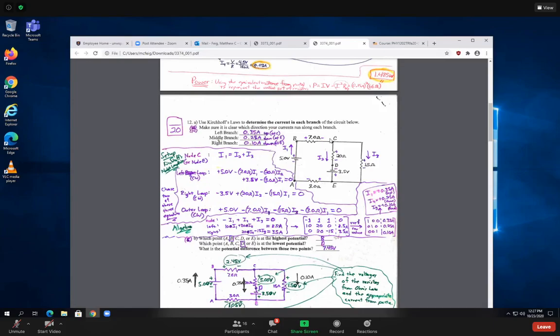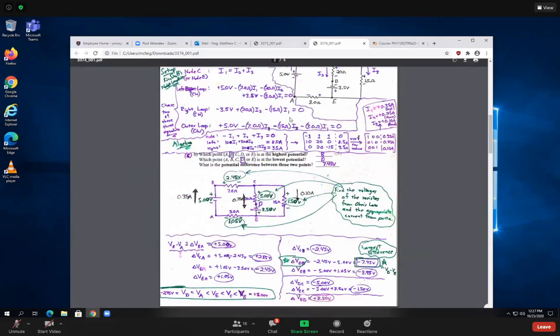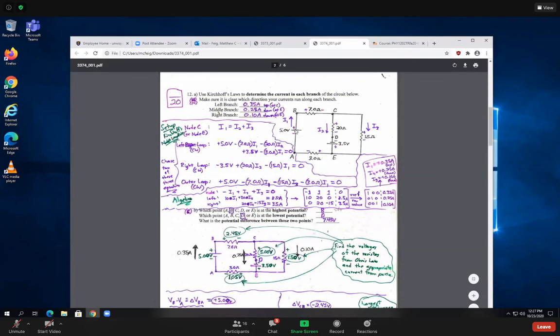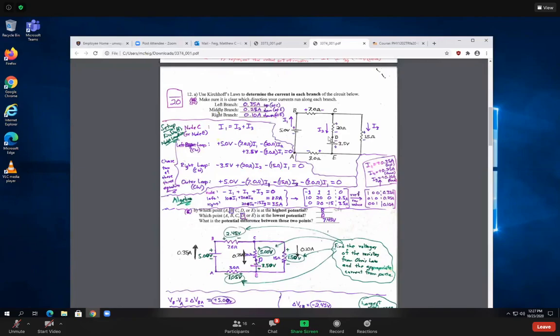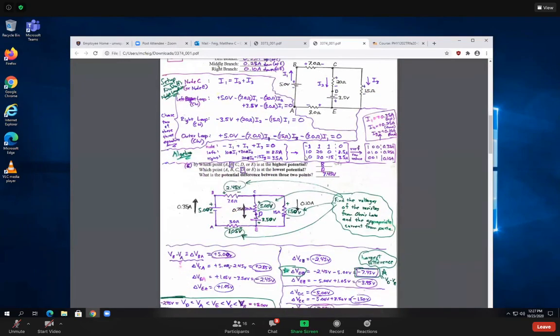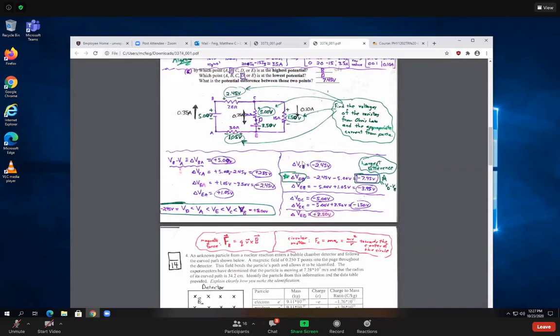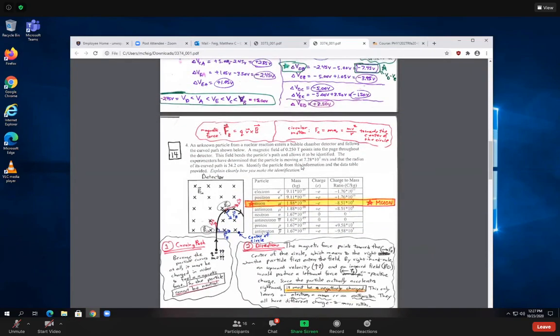But apparently the voltage from E to C is higher in voltage than E by 1.5 volts. And both of them are higher than D. And if you keep going around and know all the currents, you can kind of fill in everything else. I think it ends up being D is the low voltage spot. Yeah, it says B is high, D is low. The positive terminal of this battery ended up being the highest voltage of the circuit, and the negative terminal of this battery ended up being the lowest voltage of the circuit. And you can work that out, or you can work out the details.